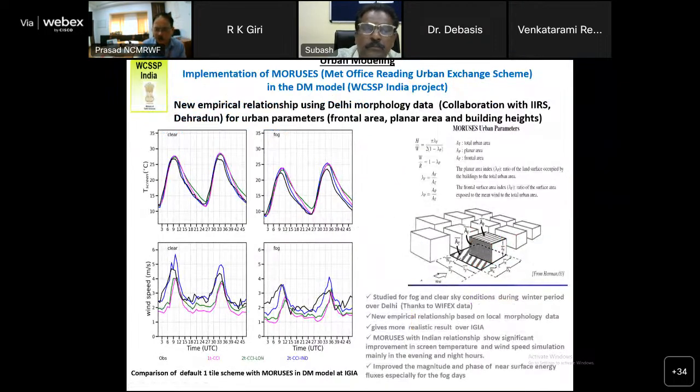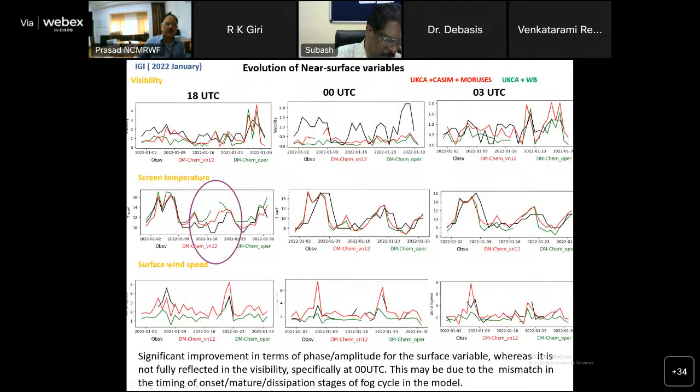And for high resolution, we also started including the urban morphology in the model to get a better sense of the overall urban buildings and urban morphology effects, and land cover data and other things in the models, so as to improve the forecast system. With the improvement from these new physical schemes, you can see here the improvement in the visibility forecast in the models, and we can definitely see it in the surface wind speeds, and also improvements in various parameters with the implementation of such schemes.